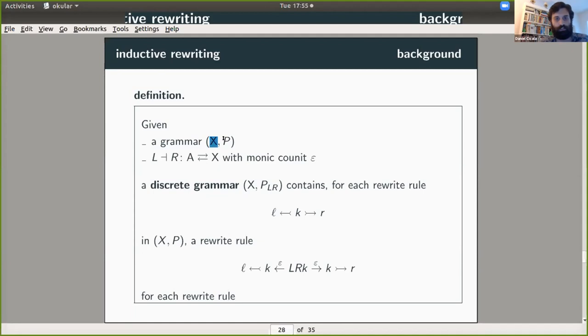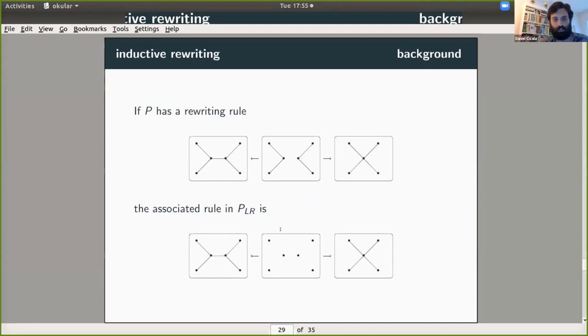So then what we can do is associate to some starting grammar, right? Again, closed subsystems. And then we equip X with interfaces. You can build this new grammar, which is basically removing all of the, if we think in the open graphs term, we make like discretizing this middle part of the rewrite rule. So let me give you a, this picture is a little bit more clear. So for example, the discrete underlying grammar, we would take a rewrite rule like this and remove all of the edges from the middle part of the rewrite rule.